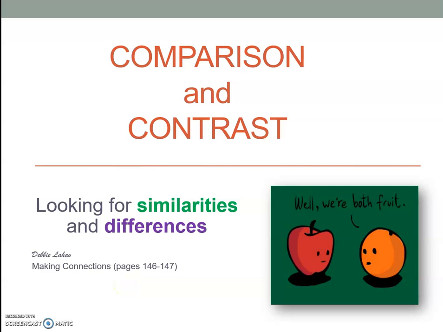Hello, everybody. Today in our screencast, we're going to be looking at comparison and contrast. We're going to be looking for things that are similar or different. When we compare something, we look for its similarities and we look for its differences. So if we look here, yes, they're both fruit, so that's what's similar, but what's different about them? And that's what we're going to be looking at today: how texts express similarities and differences.